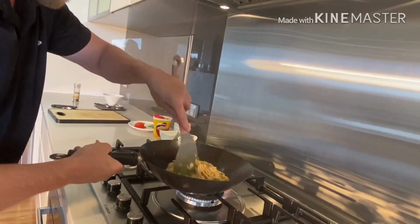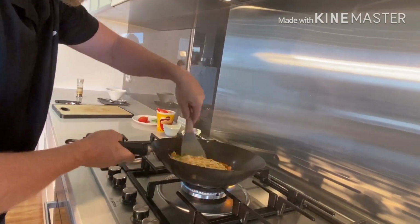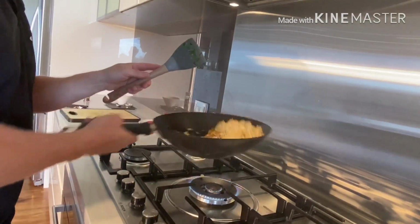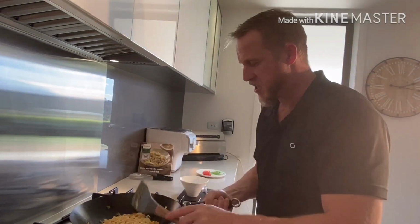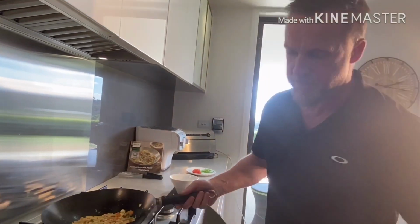Just make sure all those veggies are incorporated. You can put chicken through here. Really thinly sliced chicken, you put that in with your ginger and your garlic. Right, so that's ready, it's been cooking really quickly. Add whatever you like to these things. Water chestnuts, shrimps, whatever you like, doesn't matter. I'm ready to serve this up now.